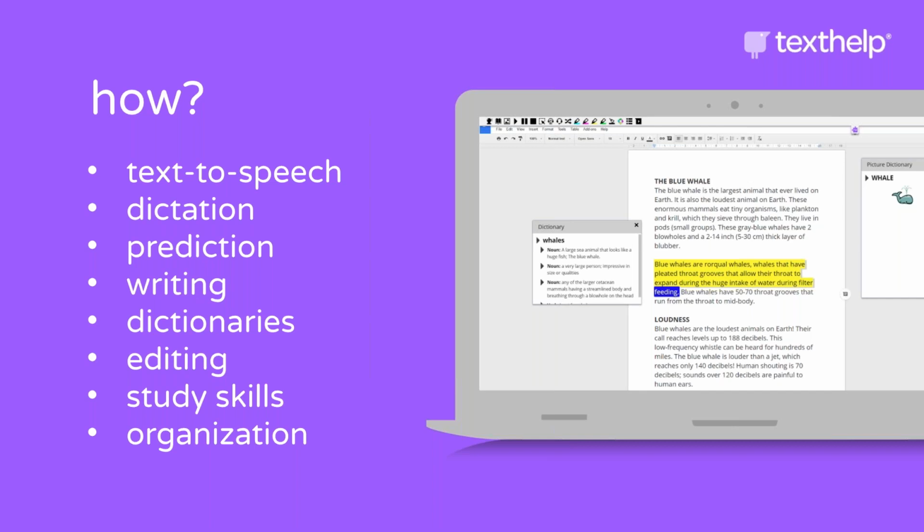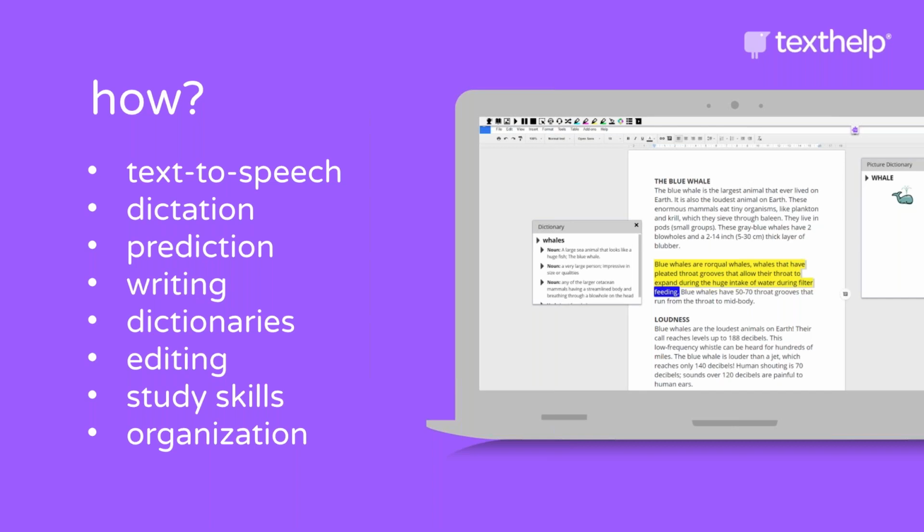Prediction is a very similar thing. Word prediction in Read and Write is built in. So again, you're so used to using it. We've done some early studies and we know that struggling writers that use word prediction write twice as much and make zero spelling errors. So I always find it fascinating that we use word prediction every day when we're sending text messages or instant messages, but when it comes to writing, we never use it. So that's why we have word prediction built into places like Google Doc and Microsoft Word that you can use.